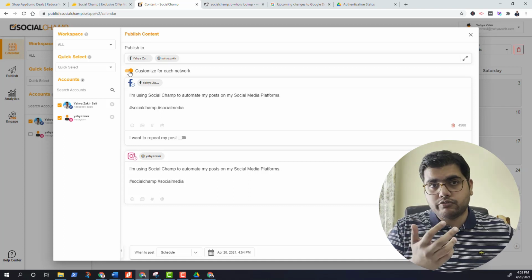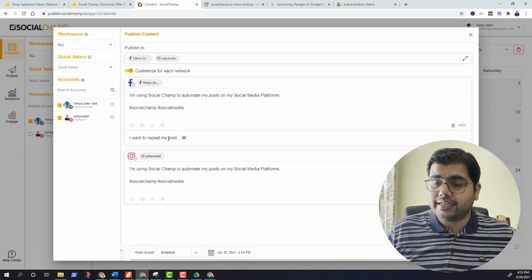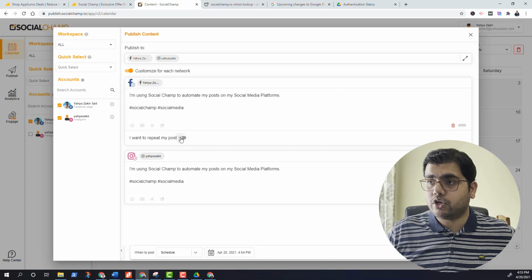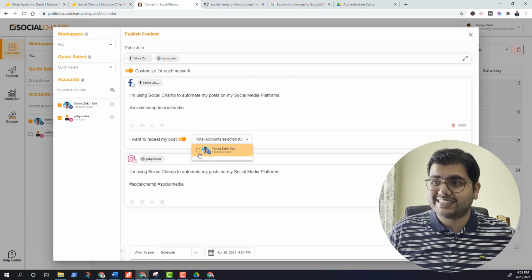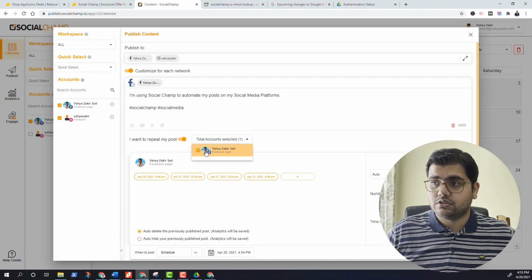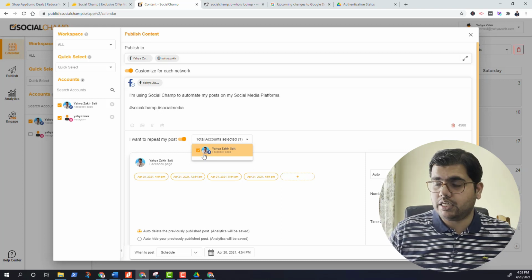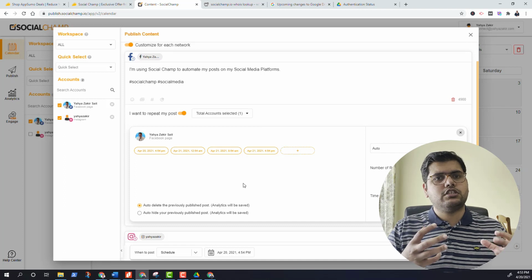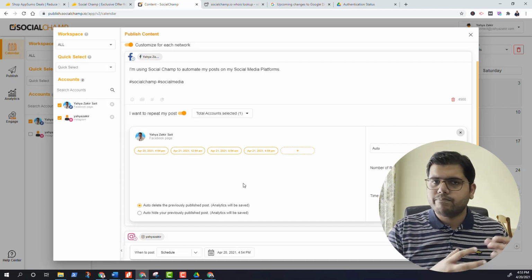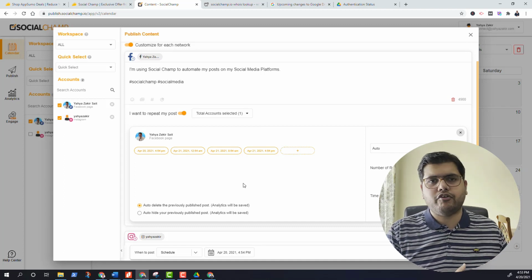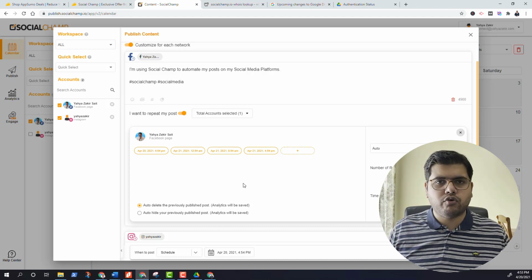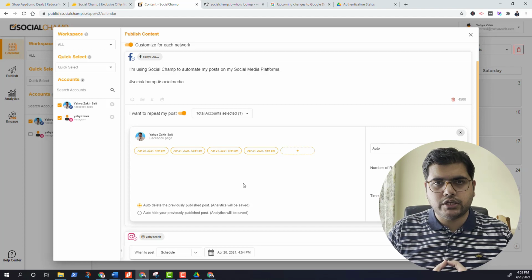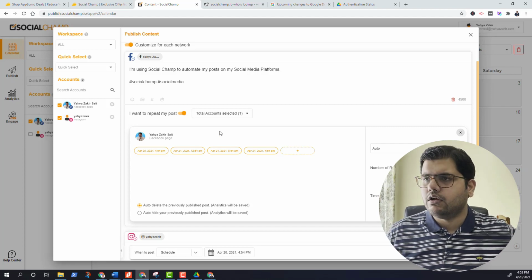Now, another very good feature which is there is repeating the posts. Now, this feature is available on Facebook, and you can repeat your posts on Facebook by simply clicking the section, clicking the page again, and you can repeat your posts on different dates. Now this is basically recycling your content, because you might have created content 5 months back, 6 months back. People would have forgotten about it. You can now start recycling your content using this particular feature on Social Champ. Pretty neat, which you can do.